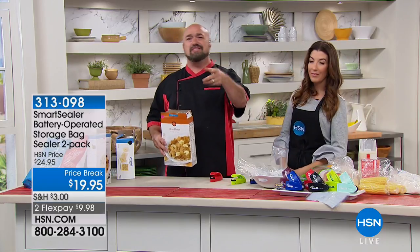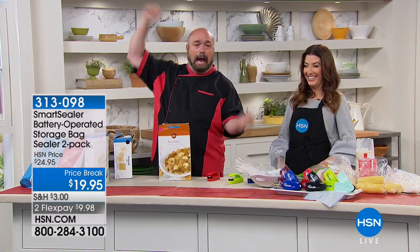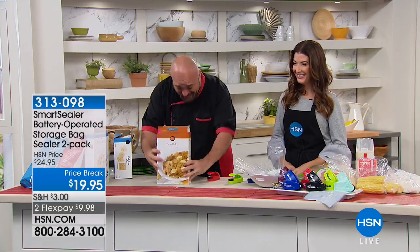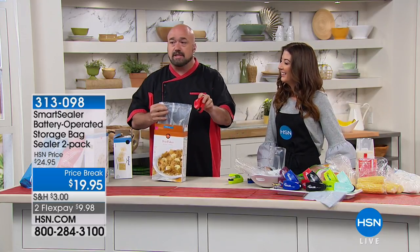You don't have to buy big configurations or specific bags — your food already came in a bag. Here's my impression of every teenager: they open it, toss it aside, and walk off. About three hours later you'll find an open bag and have to throw out the top part. That's what happens when bags aren't resealed.